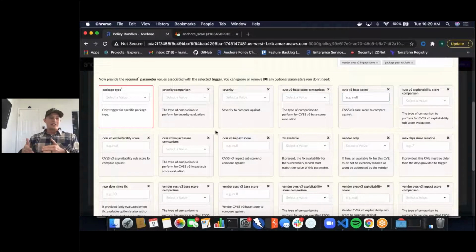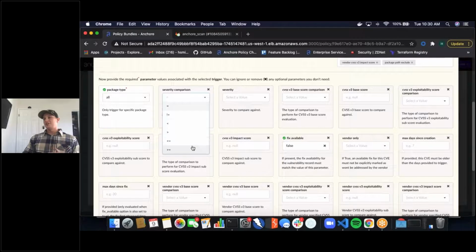And then after that time period, you're going to start failing those builds because maybe there is a fix available now. But really, the vulnerabilities tab has so many different selectors that you could go ahead and create a baseline for your organization here, to whatever that baseline needs to be. Some organizations rely heavily on CVSS v3 base scoring. You could filter if there's a patch available or if it isn't available. All that's available to you right here.